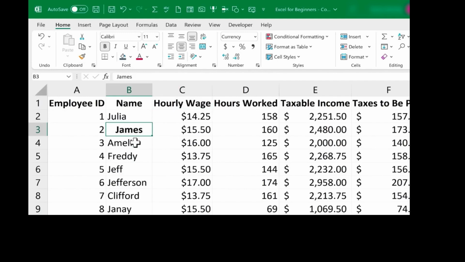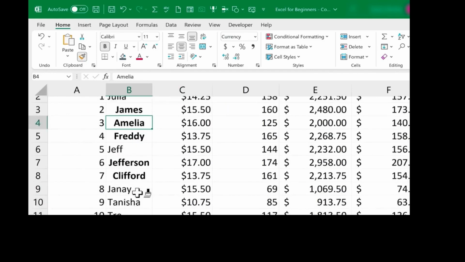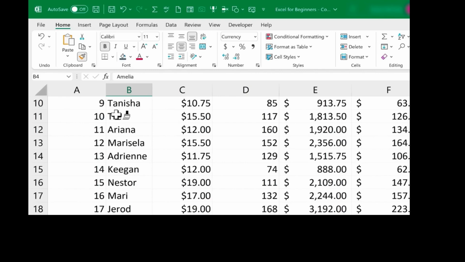Now if I click on Freddie, it doesn't work because the Format Painter now is deselected. If you want to be able to click multiple times and apply the same formatting, all you have to do is again select the cell that has the formatting you want, and then double-click on the Format Painter, and now you can click, click, click. Just continue to click and add the new formatting to the cells. You can also apply the formatting to a whole range. I'm going to undo all of that with Ctrl-Z.